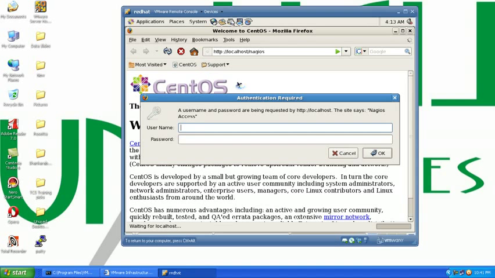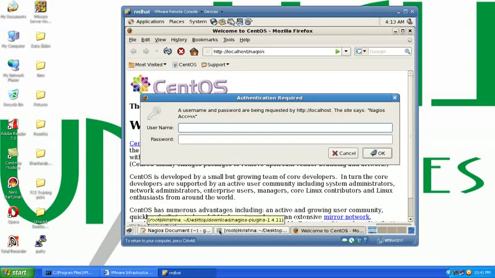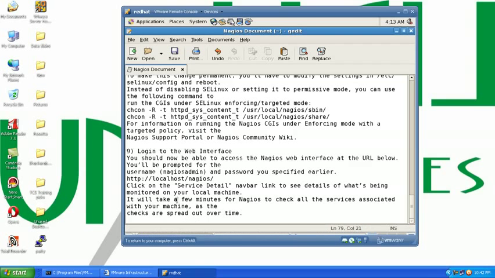Great. So we have to use nagiosadmin as the user, which we had created to administer. So this would be the password.